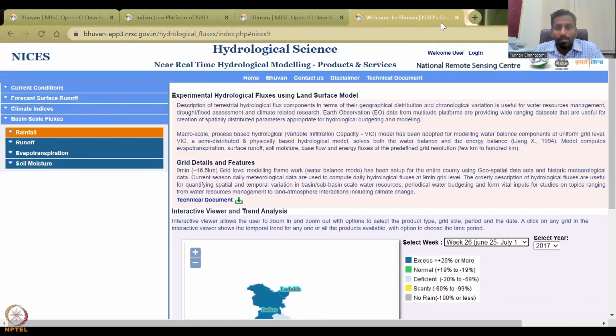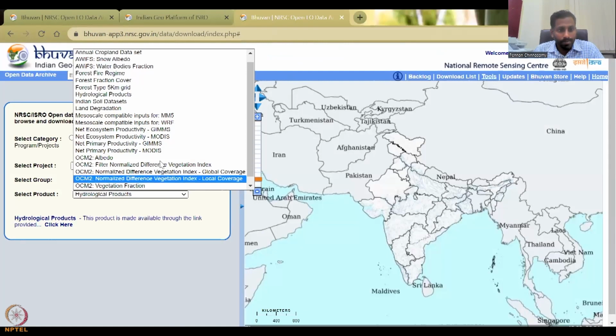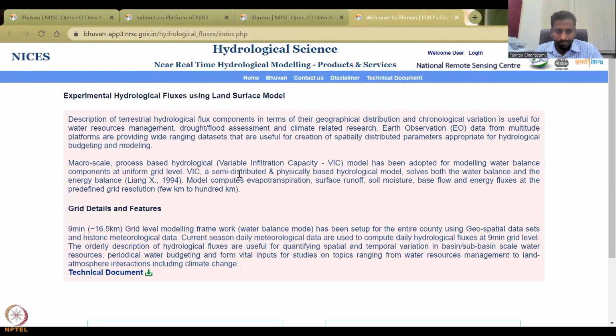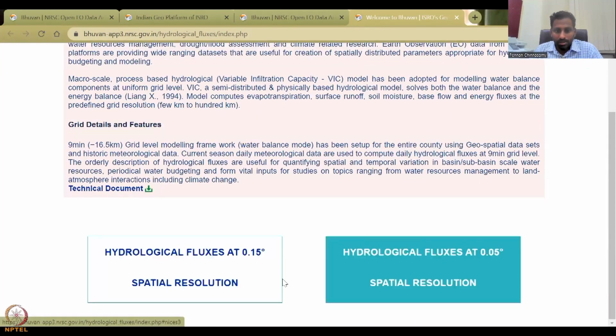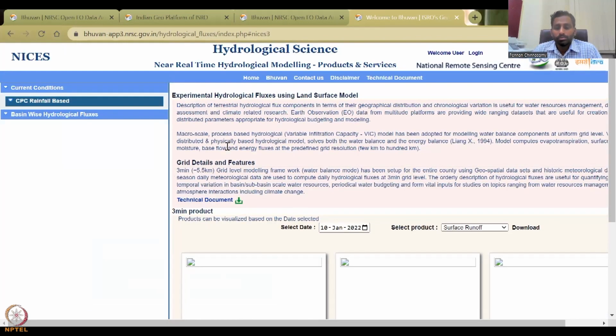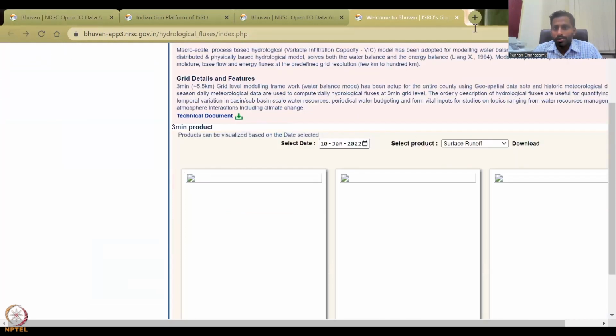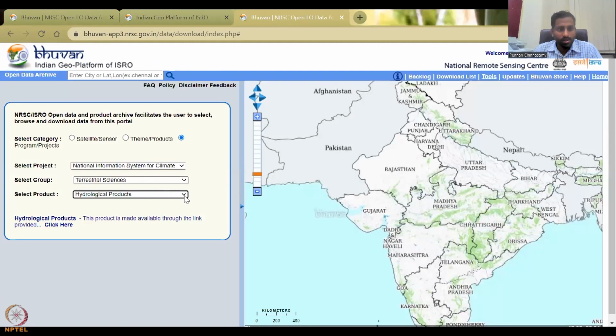Again, we will come back to just the hydrological products. Then we'll take the spatial resolution. Let us take 0.05 degree, which is much, much smaller. Doesn't load because of the internet speed.